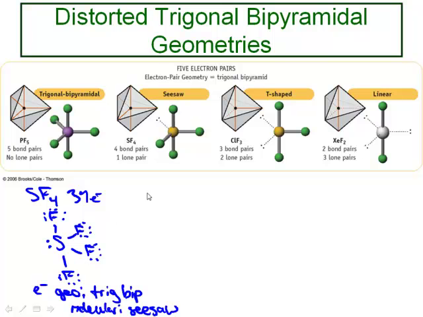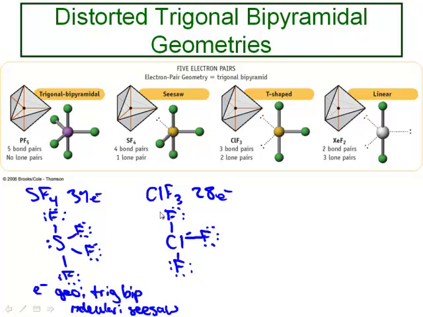Okay, then let's look at another one. How about ClF3, chlorine trifluoride, a bizarre molecule. How many valence electrons would we have total to build that structure? 28 electrons, okay? So we have my chlorine here in the middle, a bond to fluorine, and then a bond to fluorine, and then a bond to fluorine, like that. And we'll next try to fill the fluorines here with its valence electrons, like that.